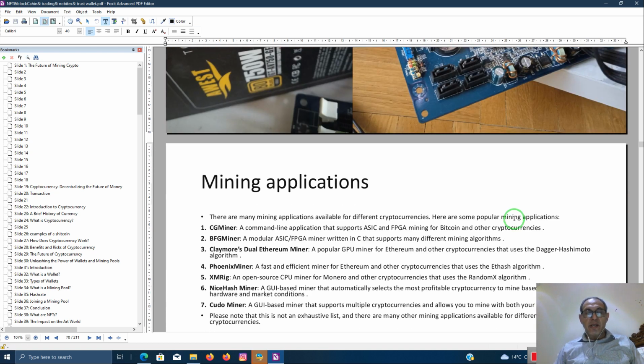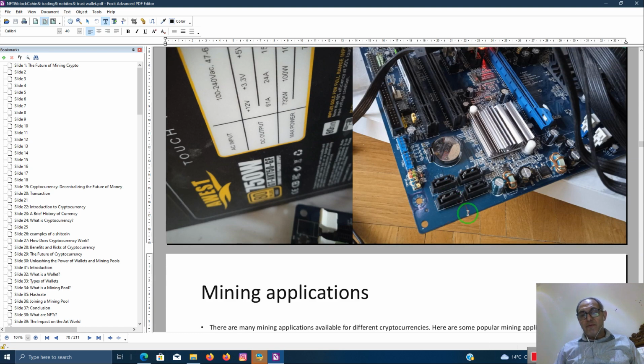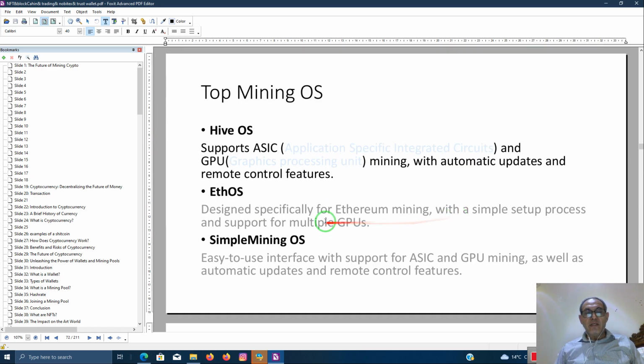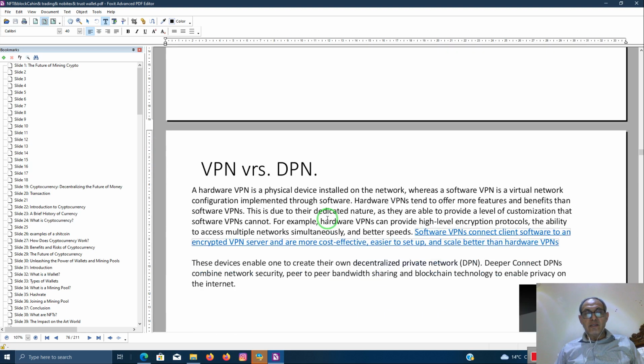You can start mining based on Hiveos, which is a powerful Linux-based operating system. Now let's see how to create a flash memory for Hiveos. I'm diving into that section.